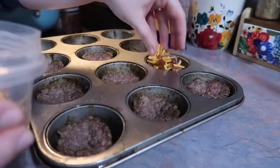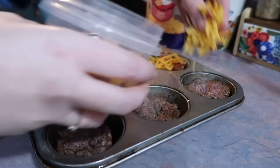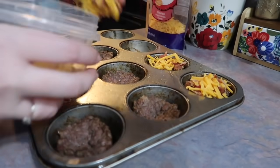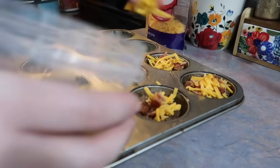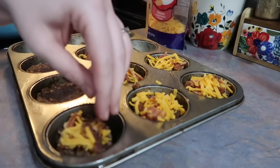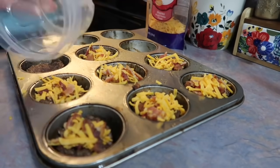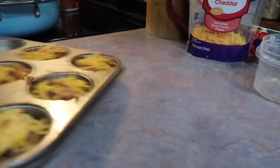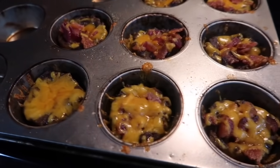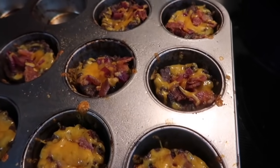So I definitely recommend using a leaner ground beef. I used 80/20 since that's all I had on hand. I was actually in quarantine for this whole week of meals that you're seeing, so I was just lucky to have what I had to throw these meals together. So now I'm just topping the burgers with some cheese and bacon. And I put that back in the oven for about 7 to 8 more minutes.